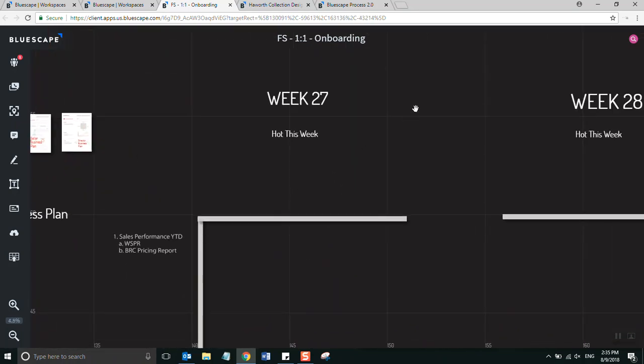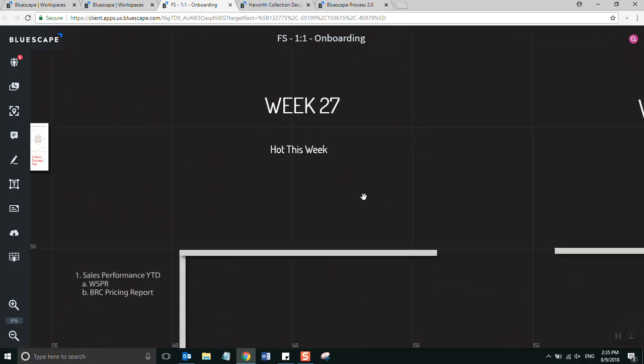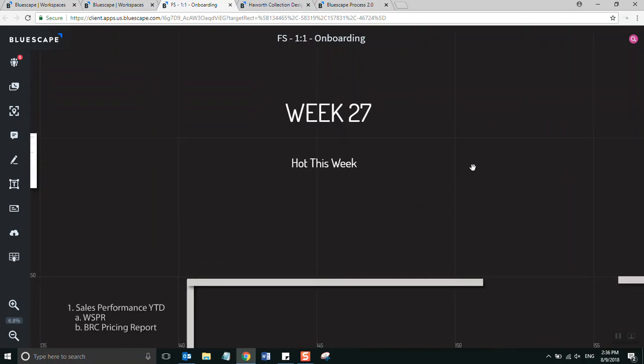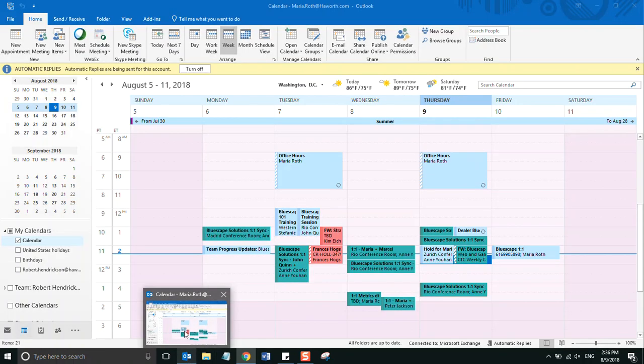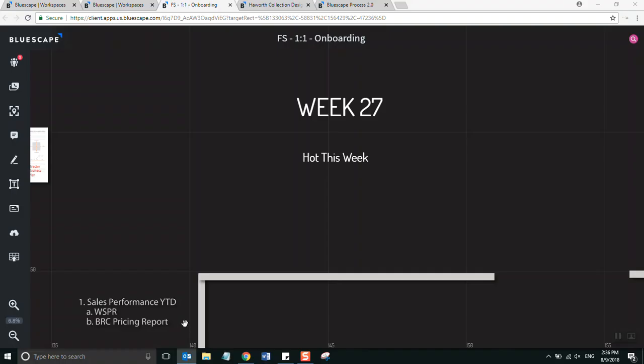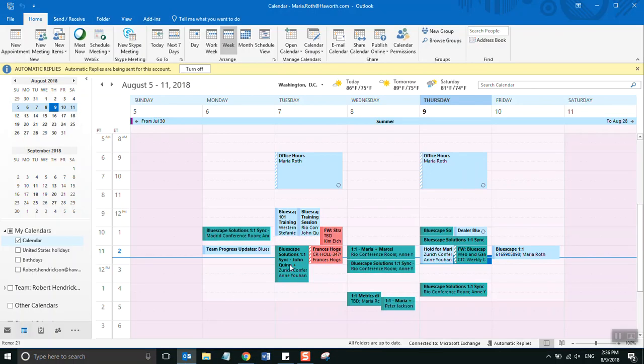So for example, we'll start with Hot This Week. In this case, since I'm not a salesperson, I don't have access to the same reports you do, so I'm just going to, for the sake of an example, bring in a screenshot of my Outlook calendar. So once your snipping tool is pinned to your taskbar and you have located the area where you want to bring in the screenshot to, all you have to do next is locate your document or your file. So this, in your case, would be the Hot This Week, but I'm just going to bring up my calendar.